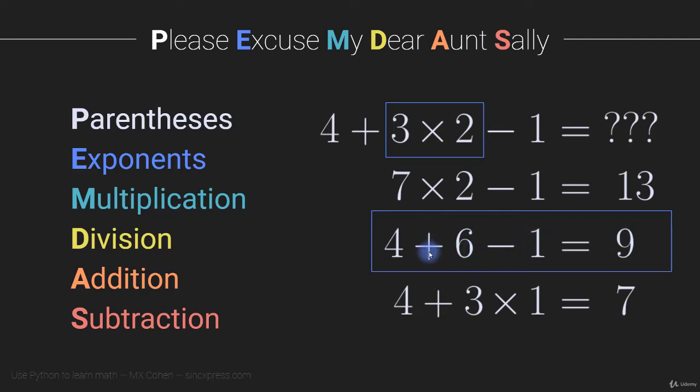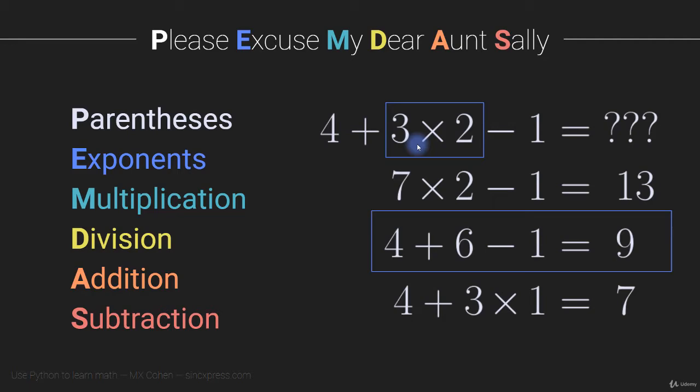And that's because in terms of PEMDAS, addition and subtraction are kind of equal, but we read this from left to right. So we interpret this first and then this. For example, the same thing would be if it were multiplication and division. If this were 4 divided by 3 instead of 4 plus 3, then we would have division and multiplication here, and we would actually interpret the 4 divided by 3 first because we're reading left to right over here. All right, so now let's switch to Python and we will see how this gets implemented.